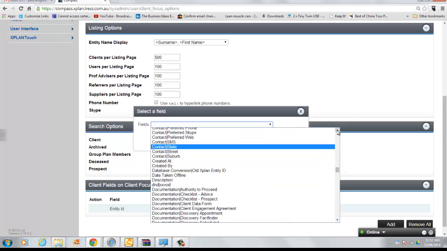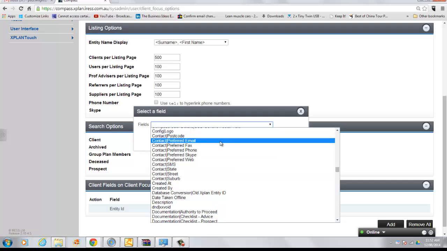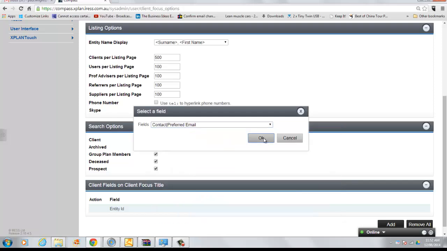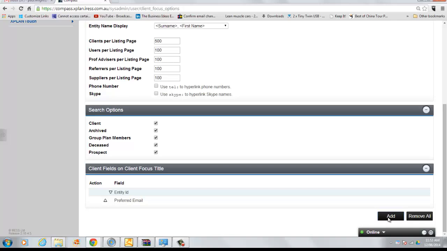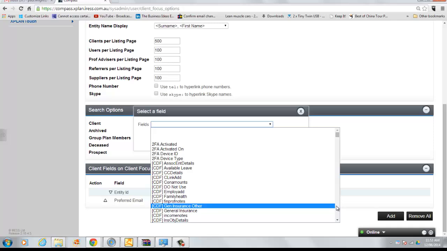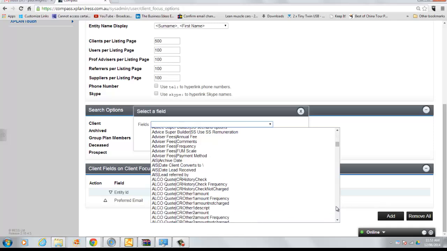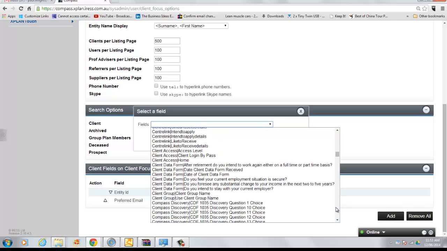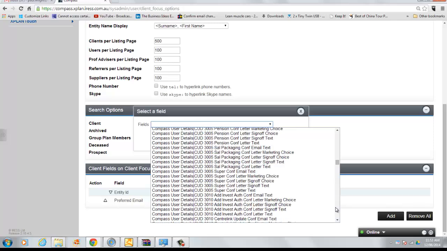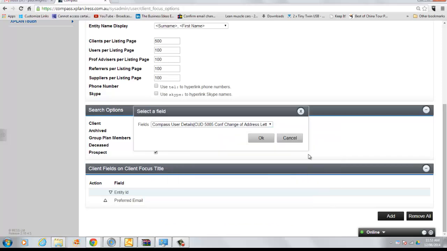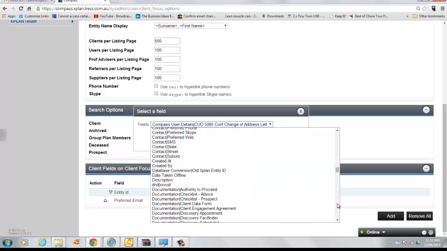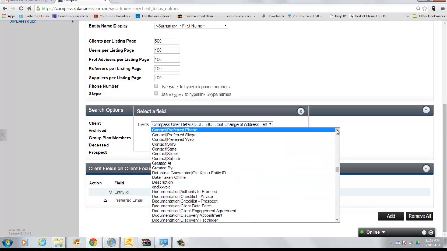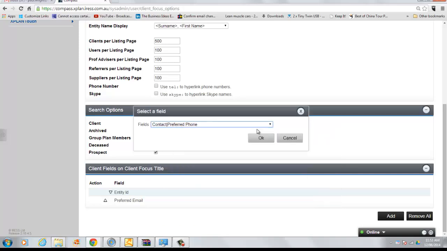Contact, Preferred Email is a useful one, and we'll also go with Contact, Preferred Phone.